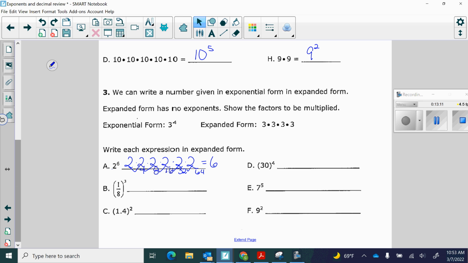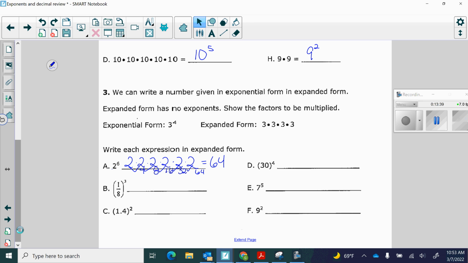I'm so smart, guys. Okay, so I want you to notice how I am connecting to which 2 I am multiplying by so I don't get lost. I know that when I connect to this last 2, once I multiply, I am done. Does that make sense? So I want you to do the same thing. I want you to write it in expanded form, and then I want you to find the answers for B through F. And this time I'm going to give you about 10 minutes to work.